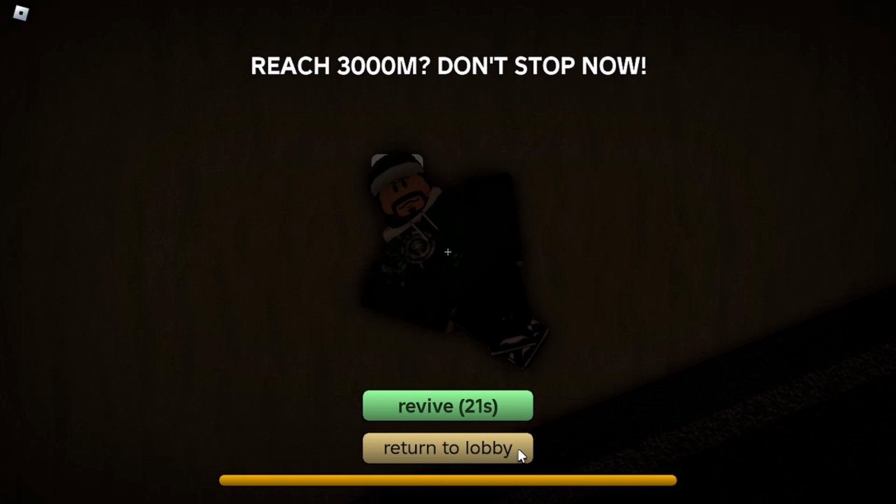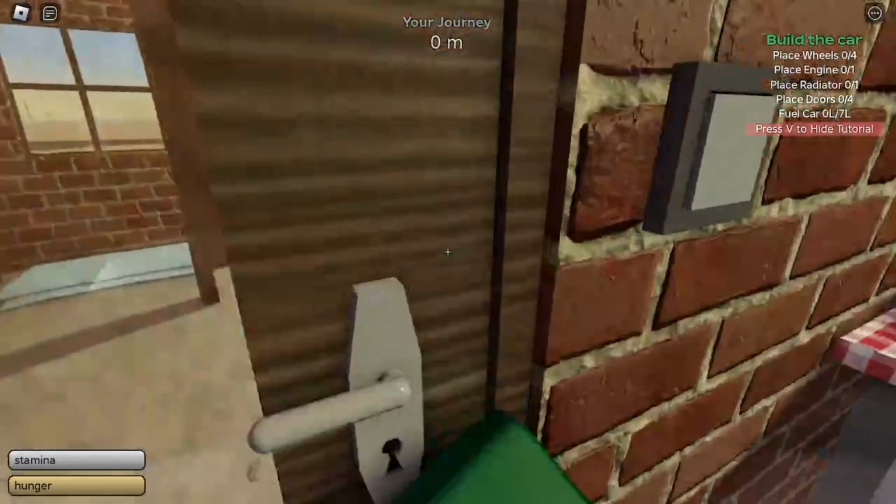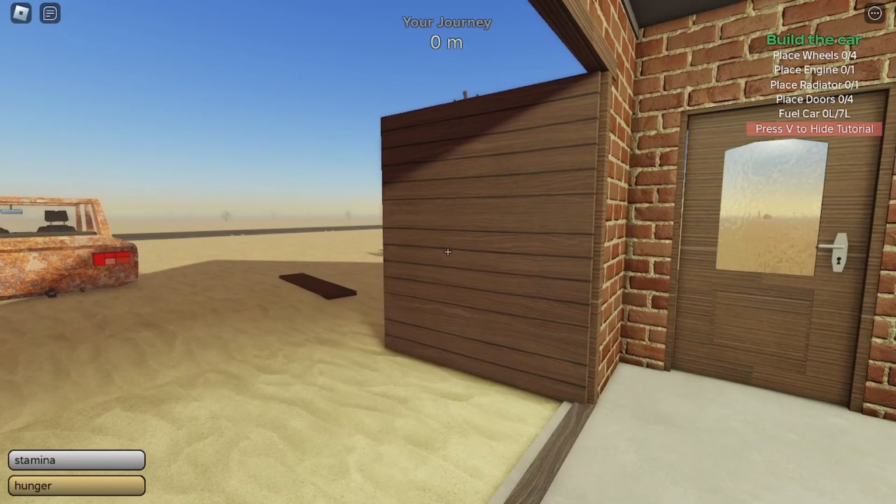But I'll be back with you and I'll see what we can do. Okay, so here we are, I'm back in. I'm assuming there's only one type of car in this game. Yeah. Which is kinda sad. Unlike in the real game, where you have like three different things.